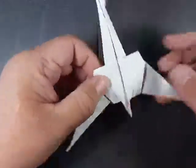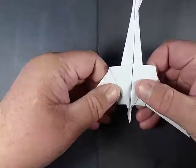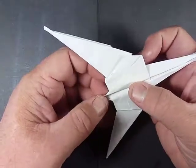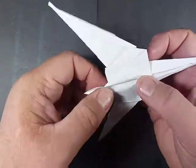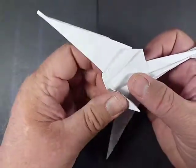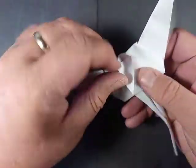See, and it looks pretty nice. One and two, just like that. All right, next thing. On the back end, they have thruster engines that are built right here in a big nacelle. So we want to take that tail and pop it back over this way like this.